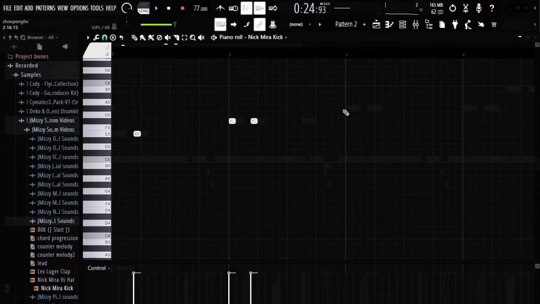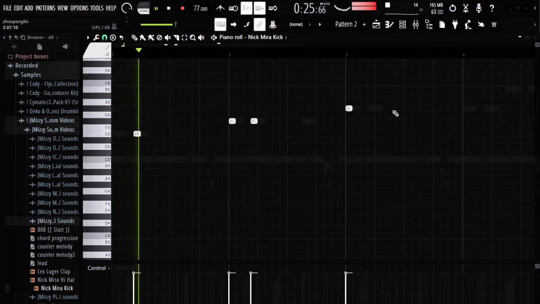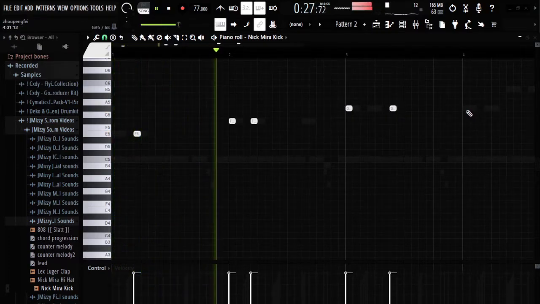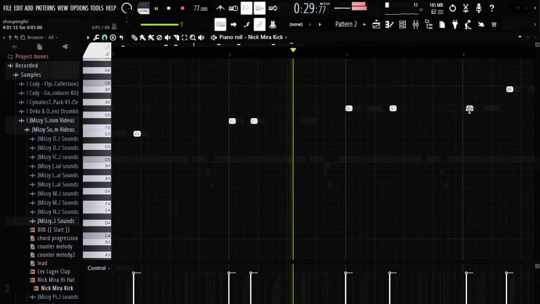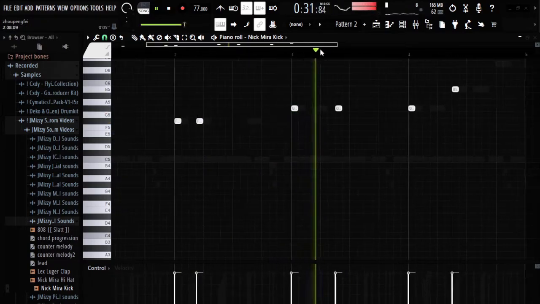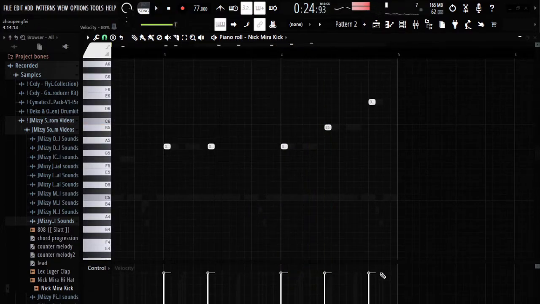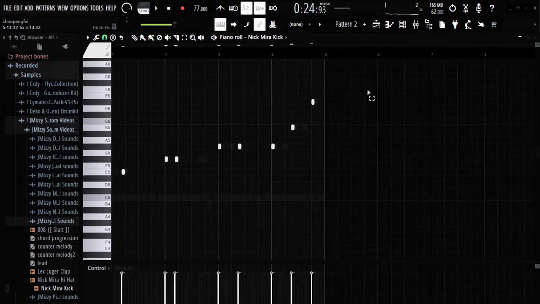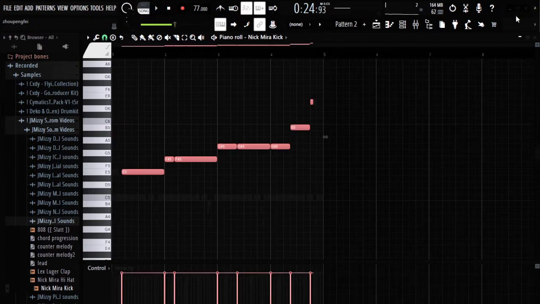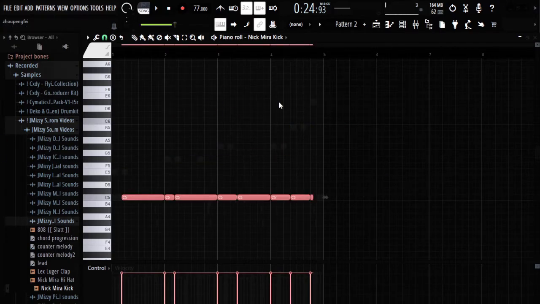And then obviously what we're gonna do here. And then something cool you can do is Alt L. Well, Alt L stretches out every note for those long 808s. Alt K makes it a limiter or a transposer.